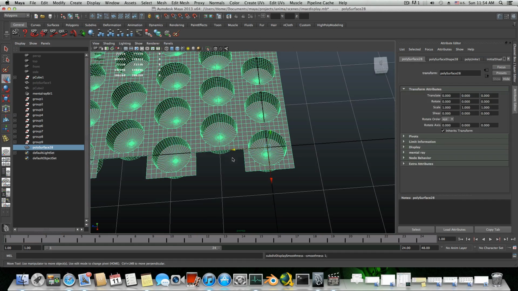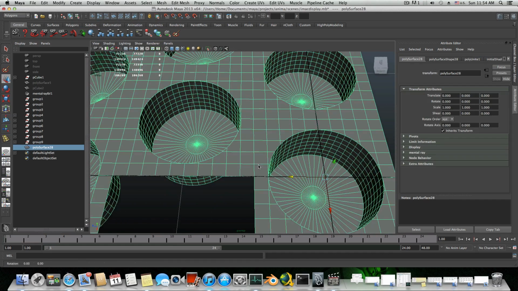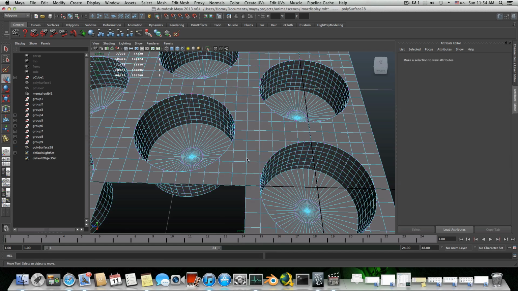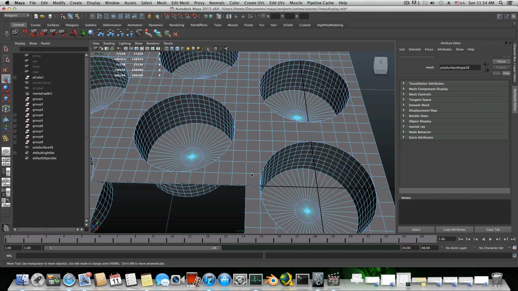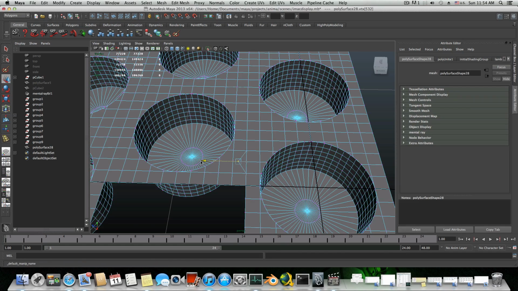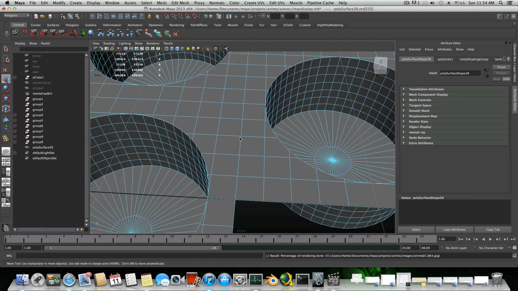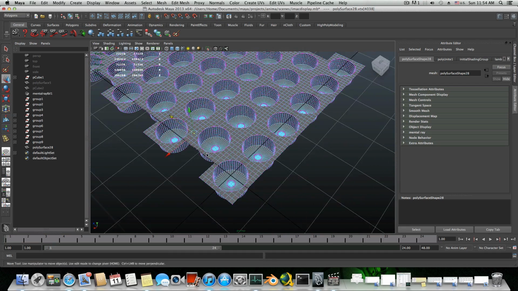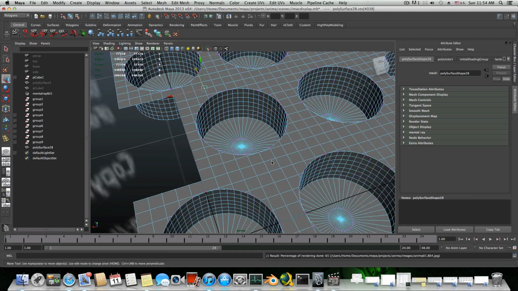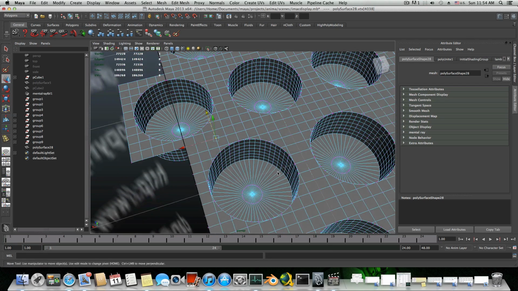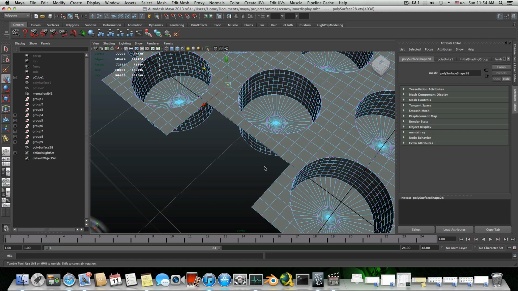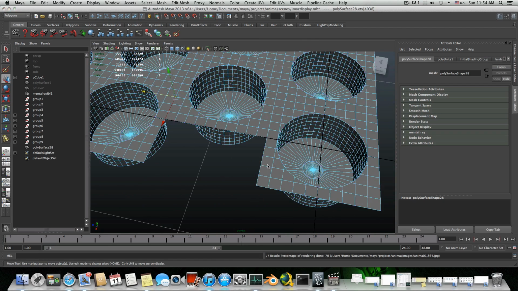F8. Try to not apply the smooth preview right now because it's doing some issues. I want to see that these are very much like I thought they are, attached together. So it looks like it's okay. I'm not sure how come, but if it's okay, let's not argue with it.